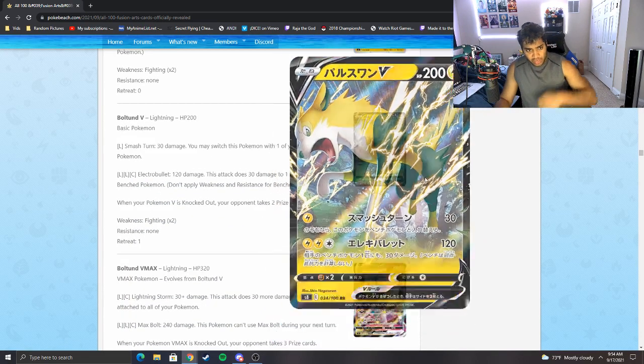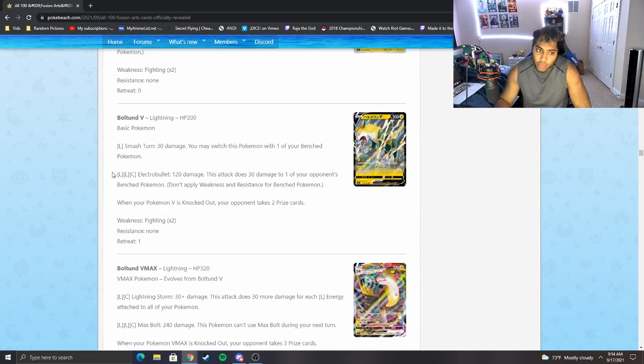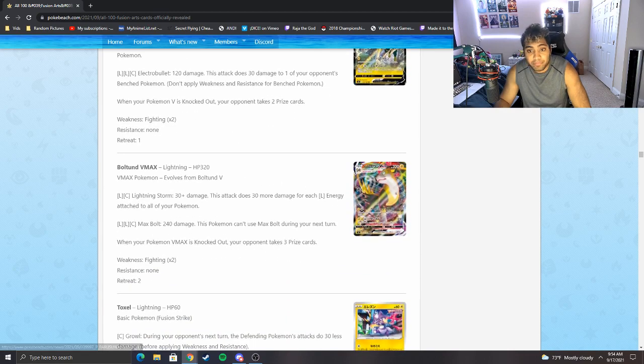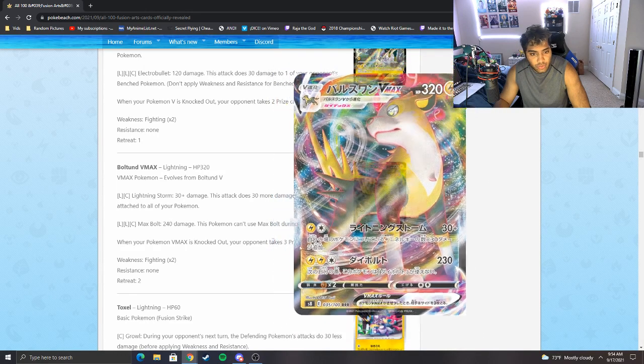New Bolt Hunt V, 30, switch. 120 for Lightning Colorless and 30. Both are really, really weak attacks. The other Bolt Hunt is just strictly better, I think. The Bolt Hunt VMAX also brings over Lightning Storm. I guess Bolt Storm is the other attack. But this is 30 plus 30 times. So, strictly better in terms of damage output. And then Max Bolt. This says 230, but this says 240.